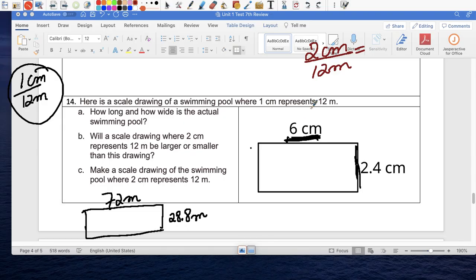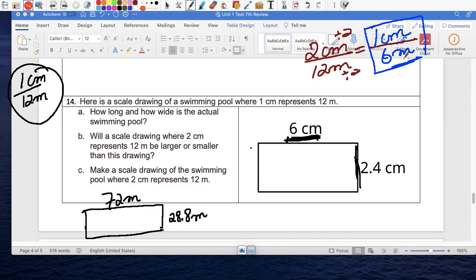Well, you've got to look at his scale, which is this one, and at my scale, which is this one. Remember the apples that we talked about in class? Can you tell me which one is the better deal? Well, not yet. So what do I have to do to this one here? Well, I'm going to simplify. So instead of 2 centimeters to 12 meters, let me divide the top by 2 and the bottom by 2. 2 divided by 2 gives me 1 centimeter, and 12 divided by 2 gives me 6 meters. Now I can answer the question.